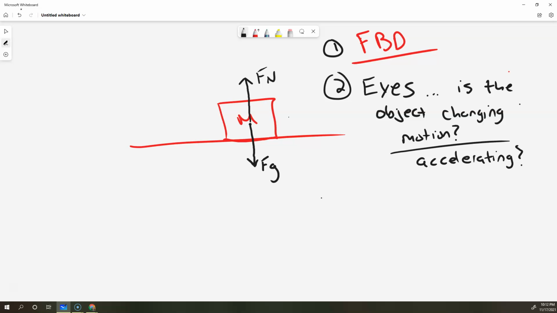Remember that velocity is a vector quantity, it has a magnitude and a direction. So if I am speeding up or slowing down, I am changing my speed. That's the magnitude aspect of velocity. If I'm changing my direction, well, I'm changing my direction. So the vector points in a different direction, and all of those things are a type of acceleration. So that's another tool that we have. Is this object accelerating?